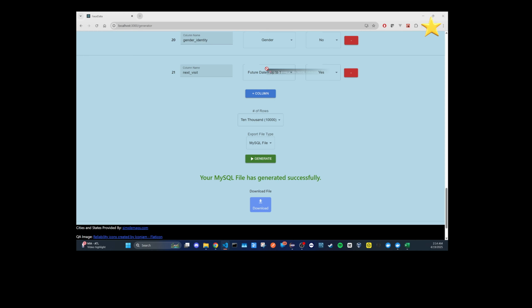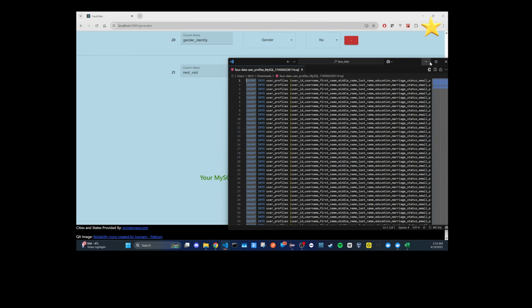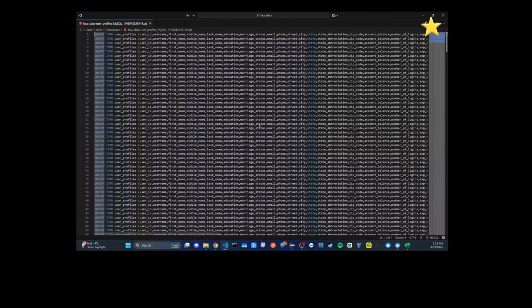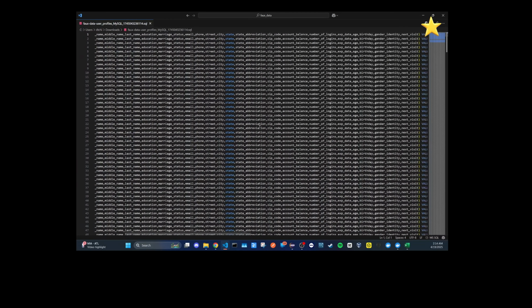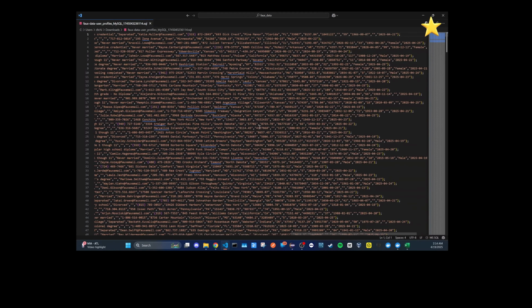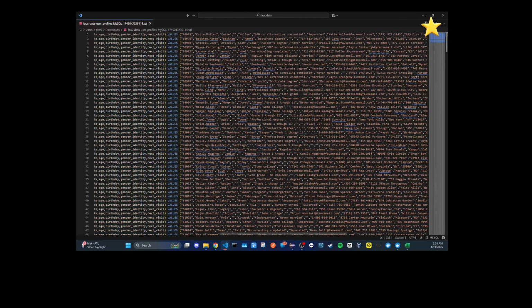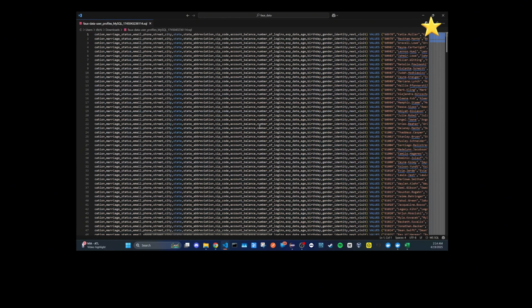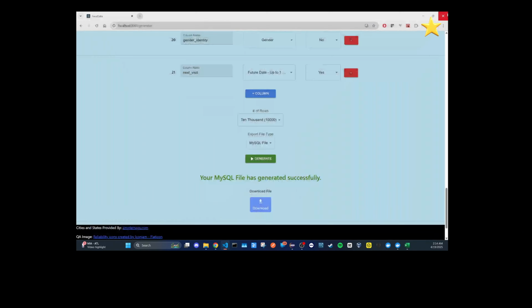Aha, I have it in Visual Studio Code. Let's open this up. So we now have one really large insert, or I should say one page full of 10,000 insert statements. I say we give this a go in our MySQL database.